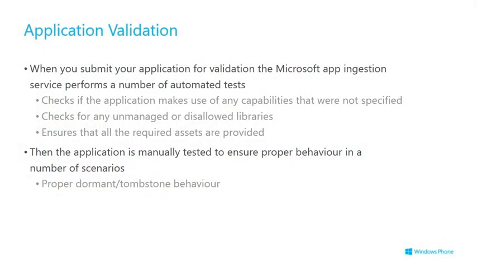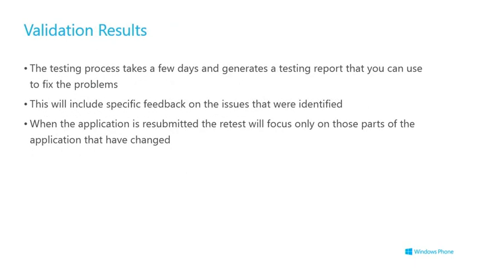When you submit your application for validation, the Microsoft App Ingestion Service runs the tests that we saw in the store test kit. They check that the application is not using any capabilities that they haven't asked for, check for any disallowed APIs, and check that all of the required files have been supplied. Then they also do manual testing, including the back button and dormant tombstone behavior and all that good stuff. This takes a few days. The submission process is, I think, up to about 5 days, and you get back a testing report that you can use to fix the problems. It gives you a lot of good information.